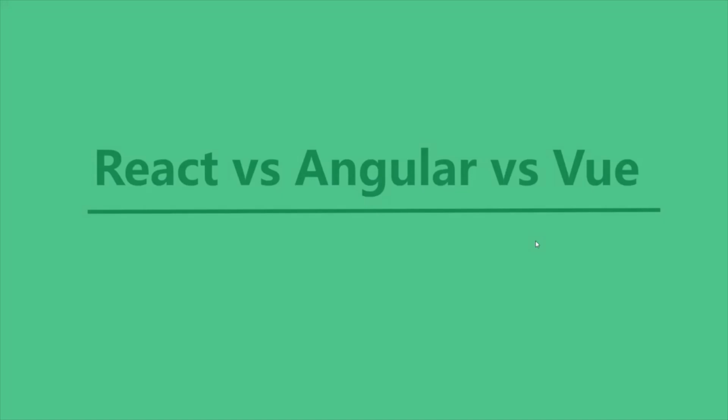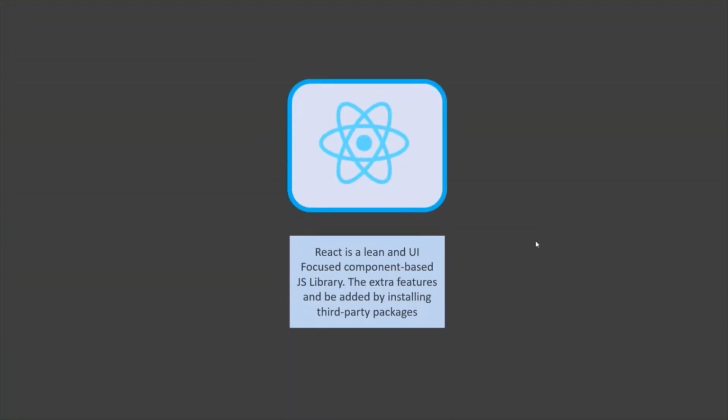This course is all about React, but it is worth noting that there are also alternatives to React.js. React is one of the most popular JavaScript libraries for building client-side applications. It's a lean and focused UI library. It really focuses on components for creating user interfaces, and it doesn't have a lot of other features built in. If you need other features like routing, then you need to install an extra third-party library because React does not have built-in routing capability. And this will be the case more often when working with React.